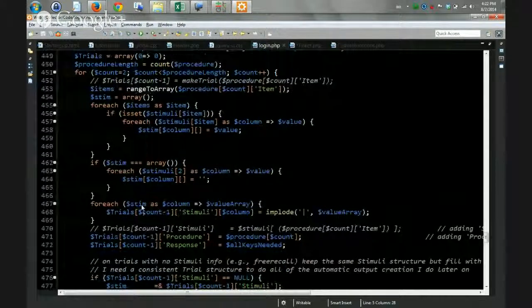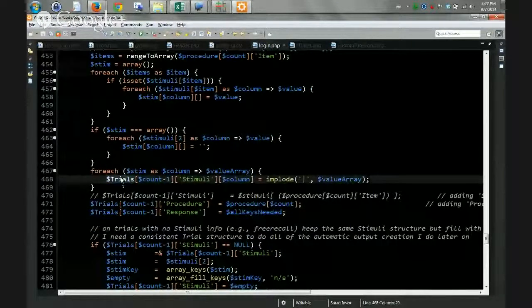So we do trials, $trials is equal to count minus 1, because we're trying to line it up. Excel data starts at row 2, the first row that we have data in. So for the first trial, we look at row 2 in Excel and store it in position 2 minus 1. The second row in Excel gets stored as the first trial.